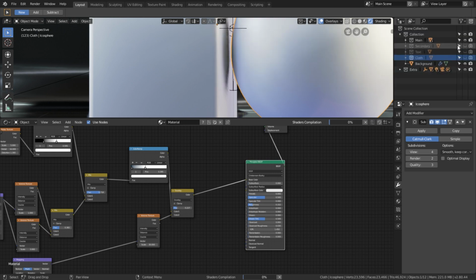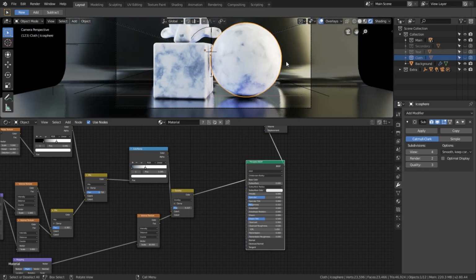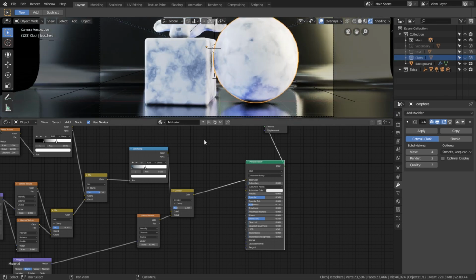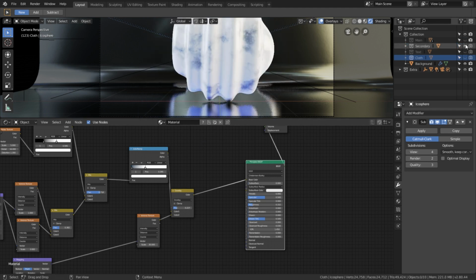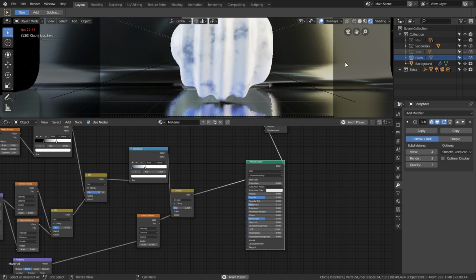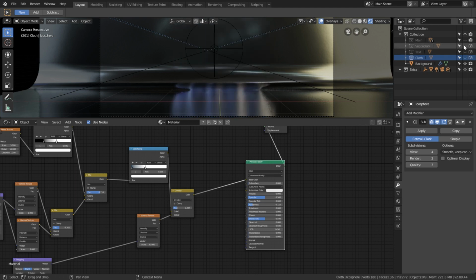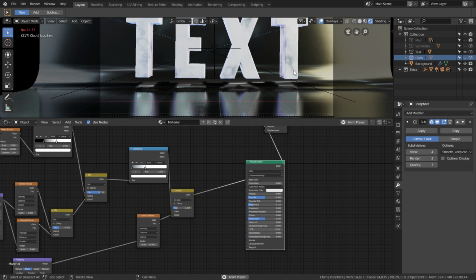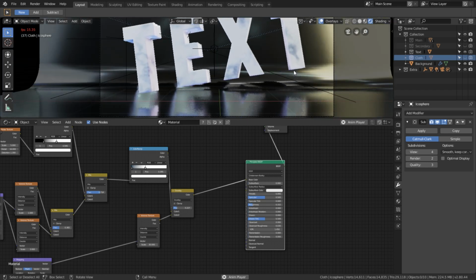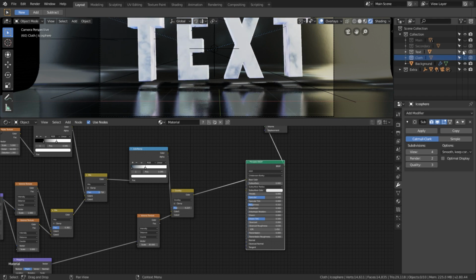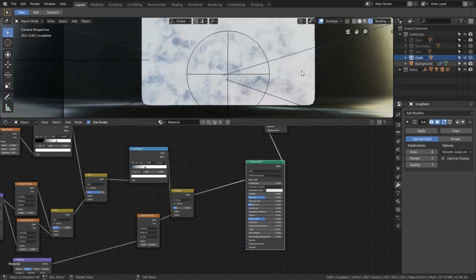Check out the other objects. Let's turn off the main objects and show the secondary objects. We get this animated cube, the text, and finally the cloth.